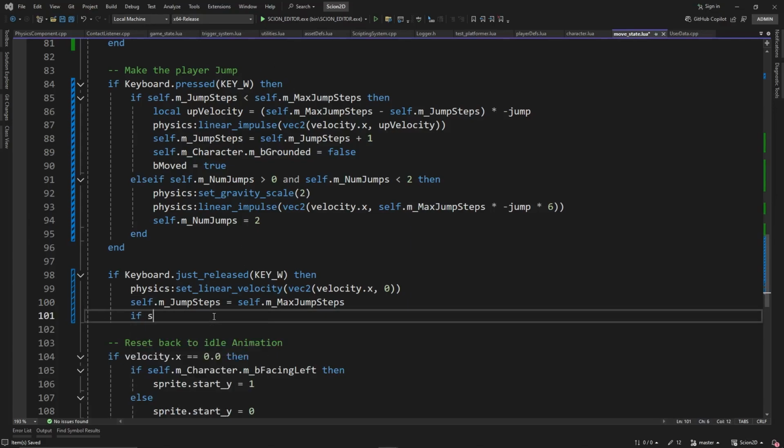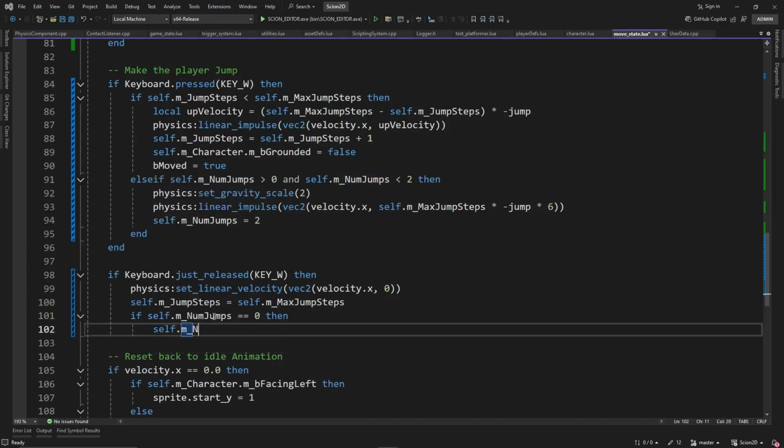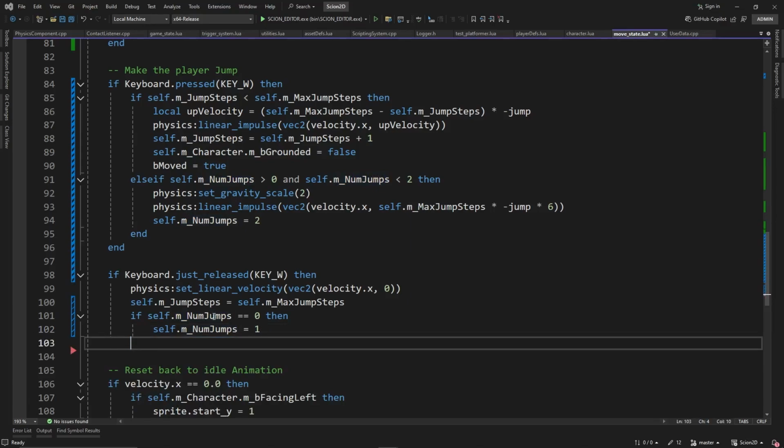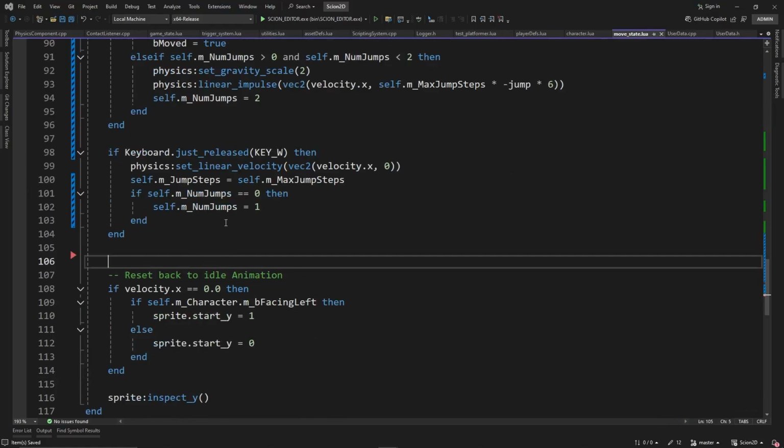Then we want to say if self.mNumJumpSteps is equal to 0, then we want to say self.mNumJumps is equal to 1. Cool. All right, hopefully that makes sense.